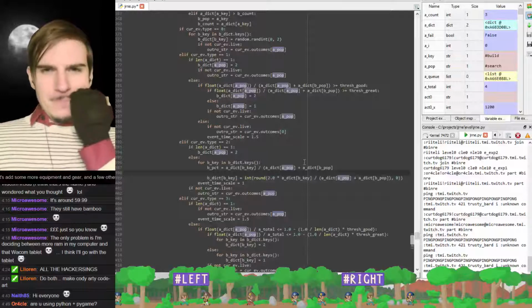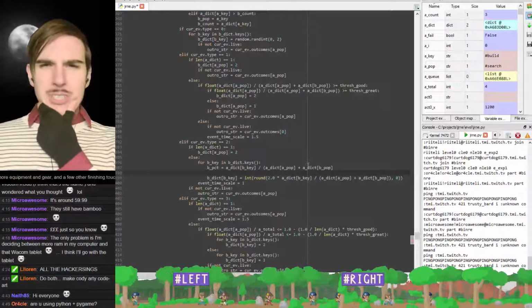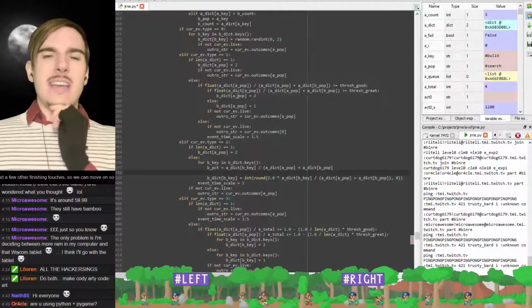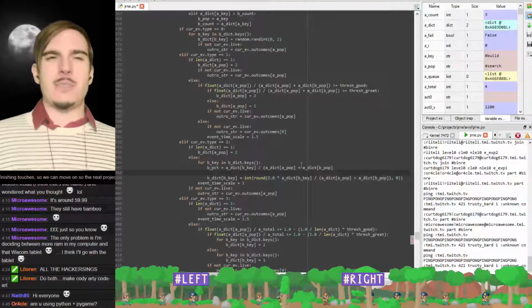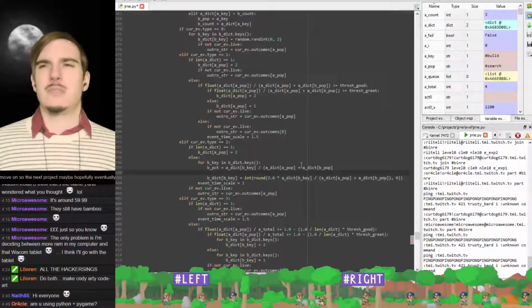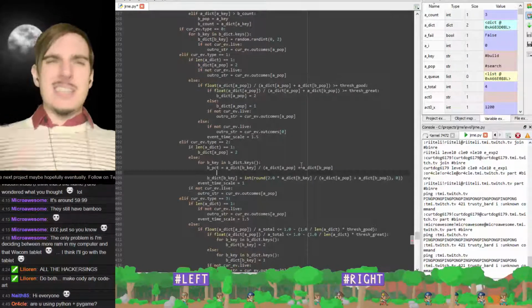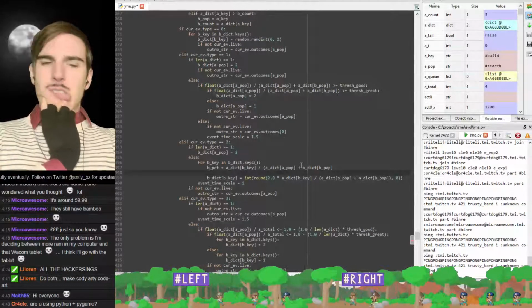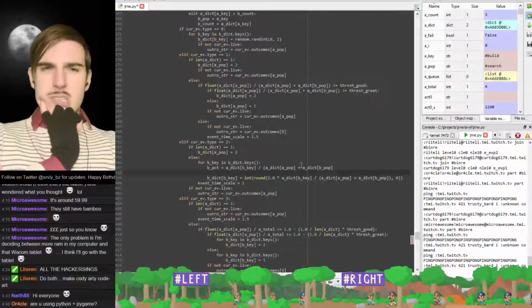So actually, I guess event type 2 should be... wait. Oh, yeah. I guess the difference between event type 1 and event type 2 is that all of the... Does that make any sense? Is there any difference between event type 1 and event type 2 at this point? No?